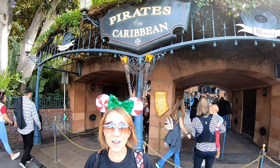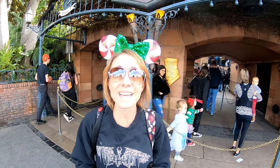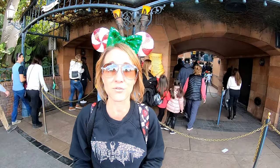The other thing that's really cool about this land is Mary Poppins actually had a really big hand in it. The movie Mary Poppins was released in 1964, and it was a hit. So much money was made from that movie that Walt Disney was able to build New Orleans Square and all of its attractions. Pirates of the Caribbean is a ride in New Orleans Square, and it opened in 1967. This ride was actually going to be a walk-through wax museum, but because of the popularity of It's a Small World, which was a water boat ride, they decided to make this the same type of ride.